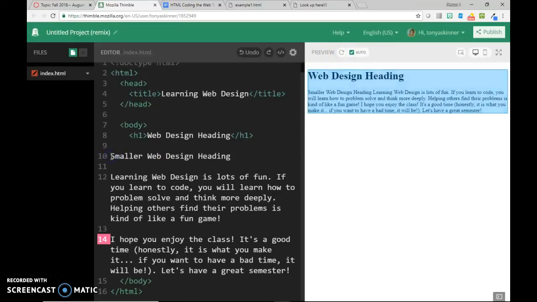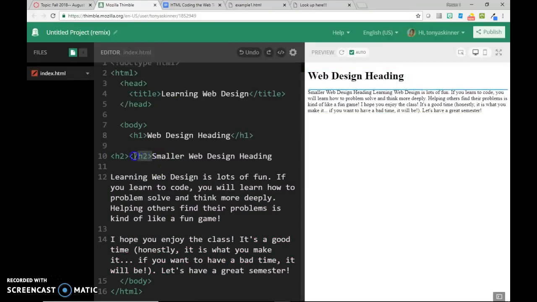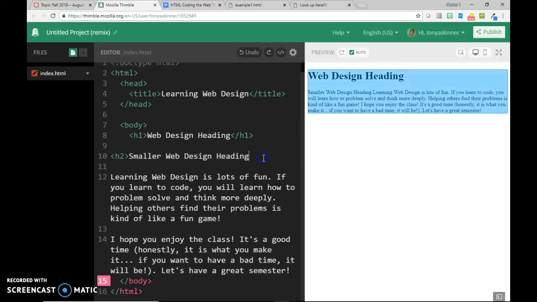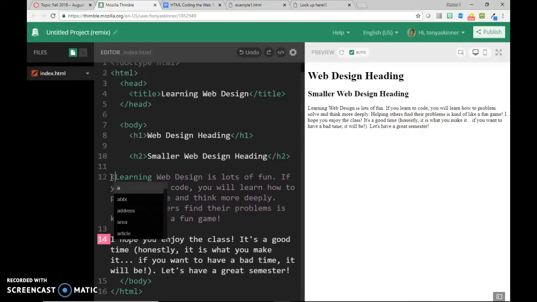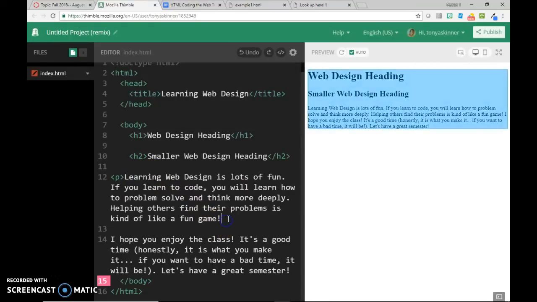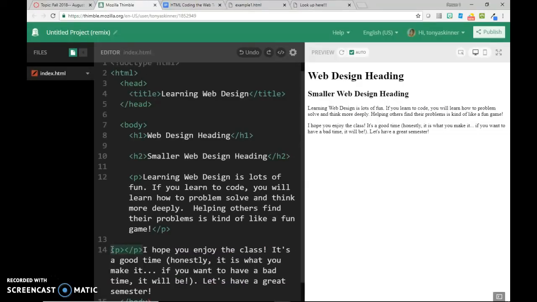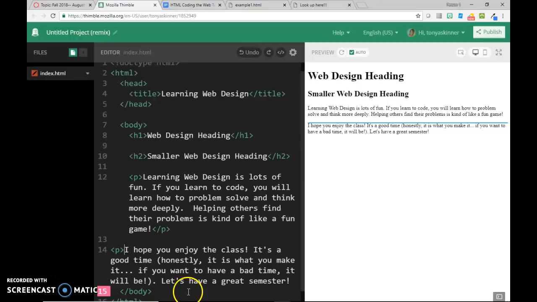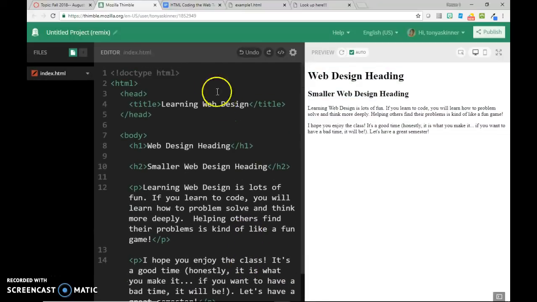Okay. Now I have a smaller heading, so say I want to do an H2, you can do an H3 if you're feeling snazzy. And then again, I got to move this because it's got to be after the words that I want to be that size. And there we go. And then finally, to get our paragraphs to look right, we just have to put in those paragraph tags. So there's a P to turn the paragraph on, cut it to where we turn the paragraph off, then come here and repeat this process for this one, and cut it and turn it off at the end. There we go. Now we've got a properly designed, basically structured page.